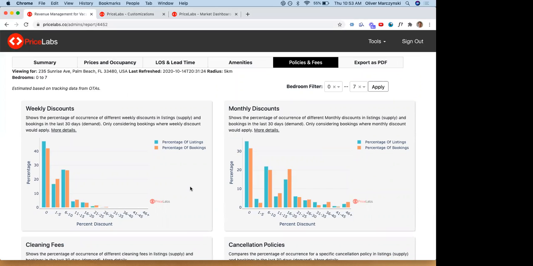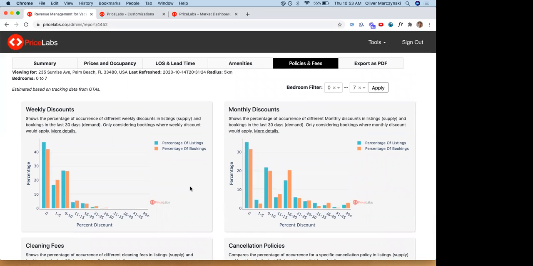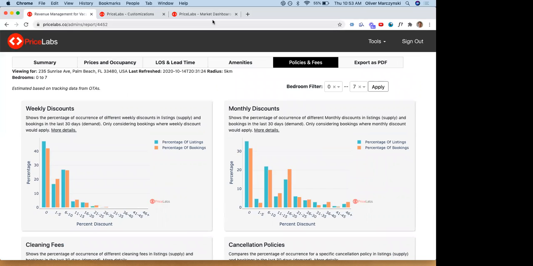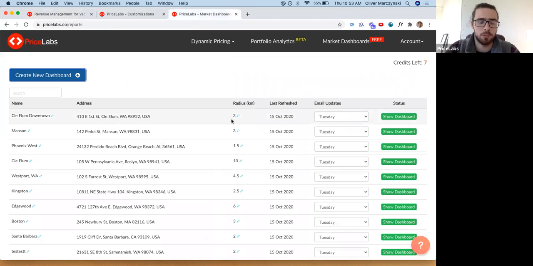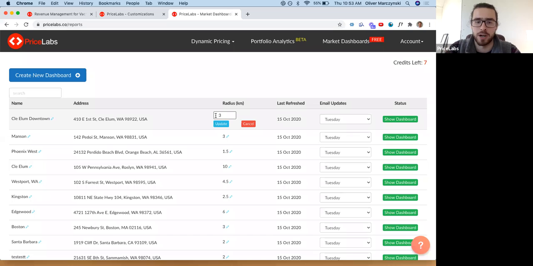One quick question, Oliver. Once the dashboard's created, can you change the area or the radius? Yes, so for each dashboard, you can adjust that radius here. You can say, right now I want to analyze everything that's super specific to my area, so let's say a 1 kilometer radius, but then maybe you also want to get that whole market overview. Then you can extend it to 10 kilometers, click update, and we'd regenerate that data with that new radius in mind. But that address is permanent after you create a dashboard here.